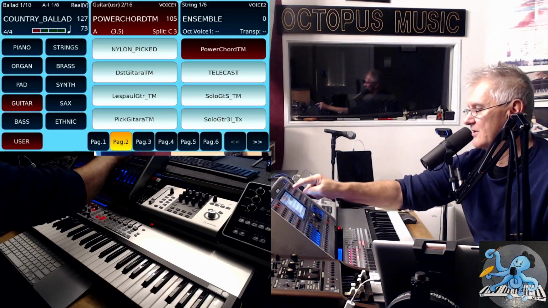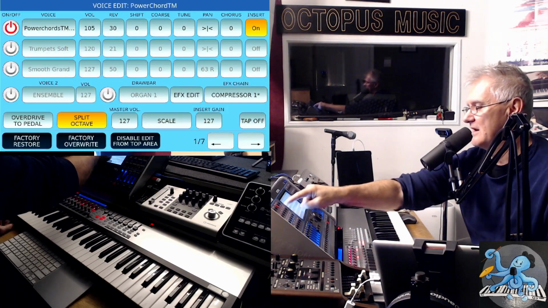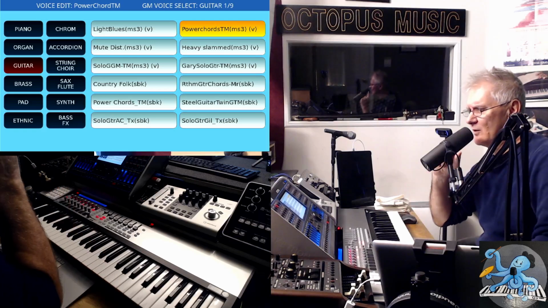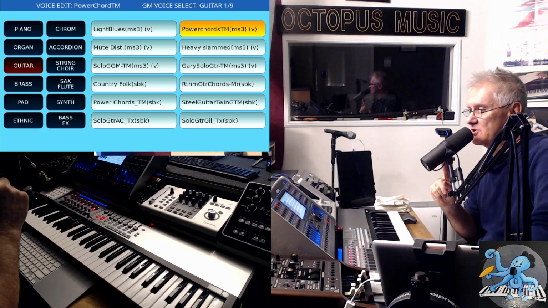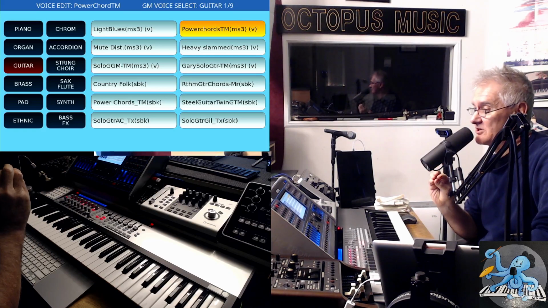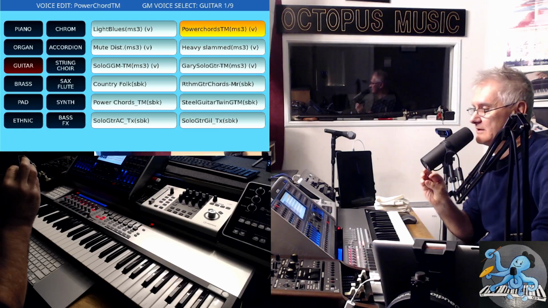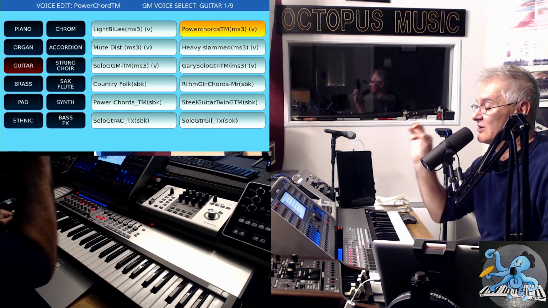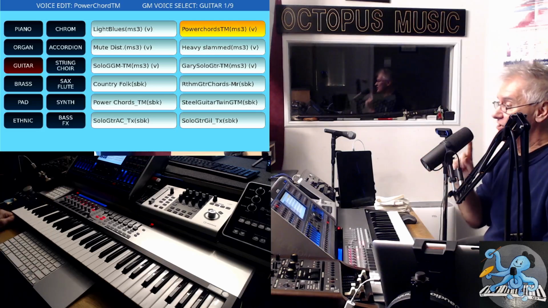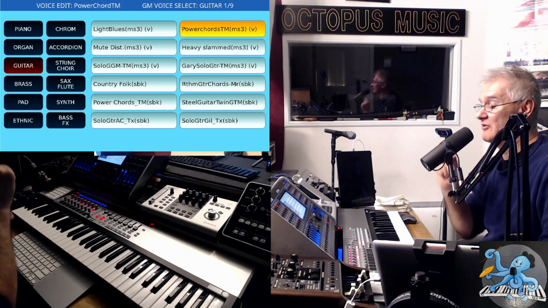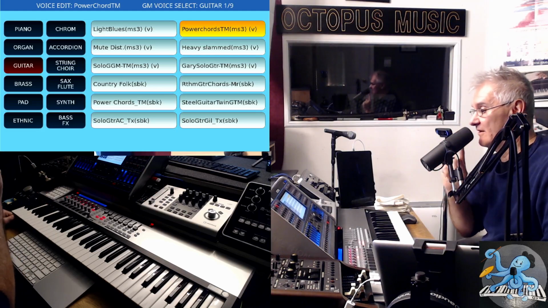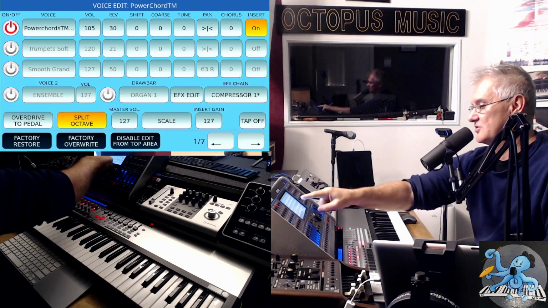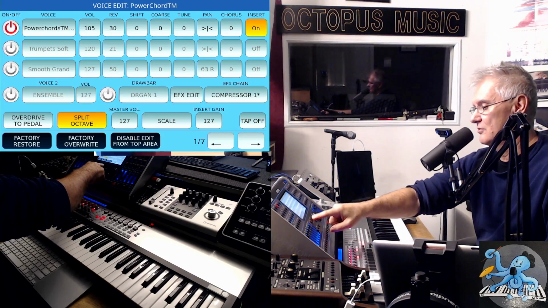Let us go to my power chord instrument and open it. Now it is connected, and it recognized that instrument right away. You know what? I have to explore this new operating system. Does it recognize every time an instrument that is loaded? Sorry. In the previous operating system, when you load an instrument, you have to direct it because it will change location. Now in the new operating system, maybe it will remember the location. Maybe it will. I have to explore that, and I will let you know.